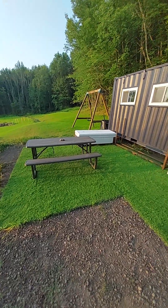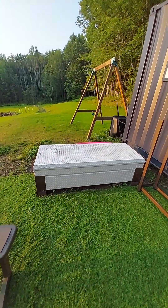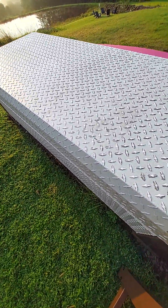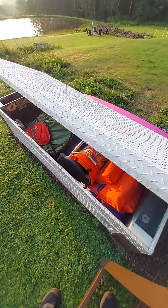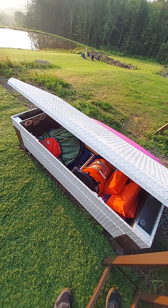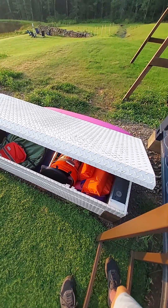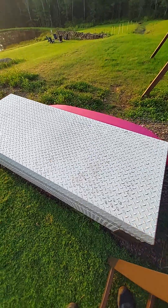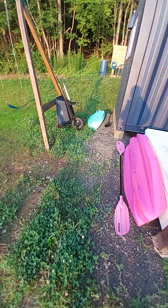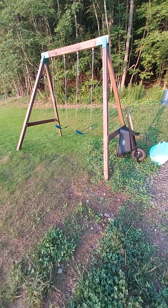On the turf, we also have this little storage bin that's basically an old truck bed that we turned into a bench slash storage bin. We keep a lot of stuff like life preservers, shovels, fishnets — just up here for anybody to use. Around back, we have Molly and Aaron's little kayaks, a wheelbarrow for doing some work, and our old swing set.